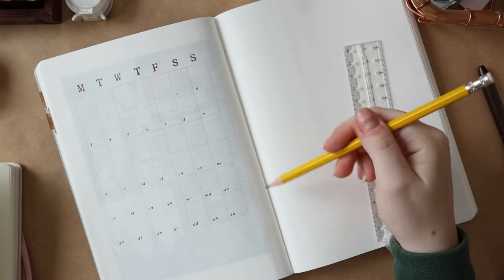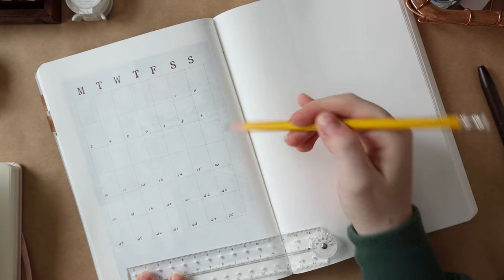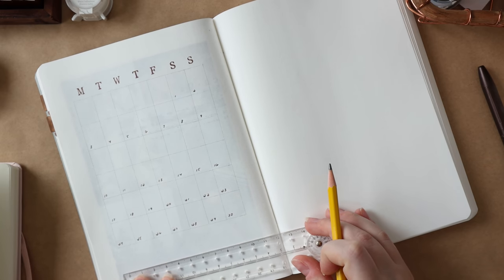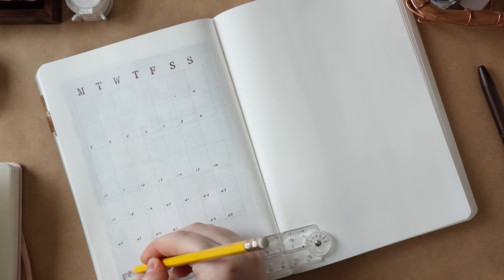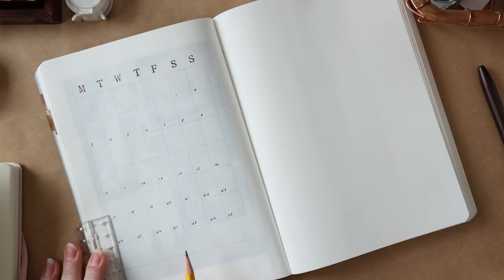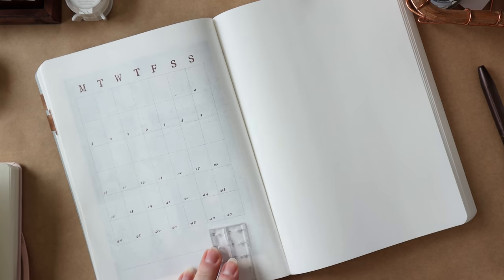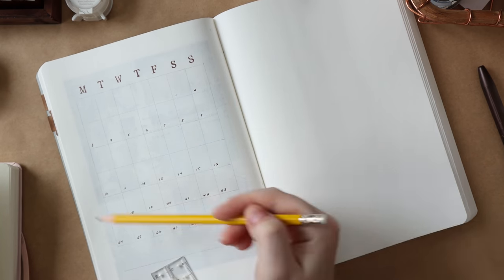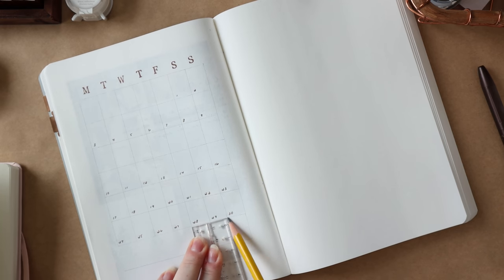In case you can't see what happened here, I accidentally completely skipped a space, which has never happened to me before, actually. Usually I'm really good with calendars. I normally don't have trouble with them. But this month, 2022 was just like, let's shake things up a bit. And you know what? Things happen. It definitely could have been worse. At least my calendar dates are right. If the calendar dates were wrong, then I think this would be a lot harder to cover up and deal with.